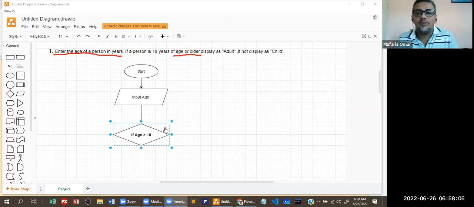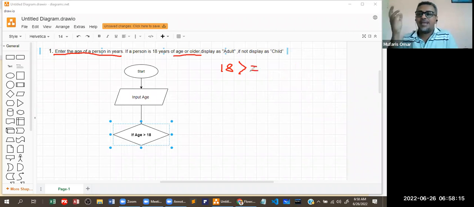Equal. Very good. So this is 18, greater than or equal. It may be 18, 19, 20, like that, plus, right? So we have to write the equal sign. You have to include the equal sign.